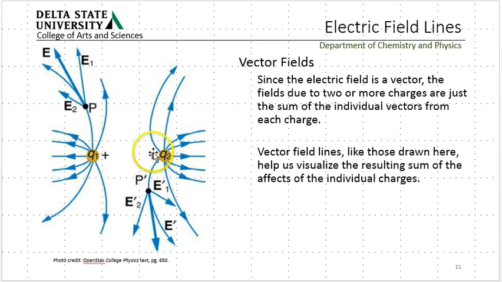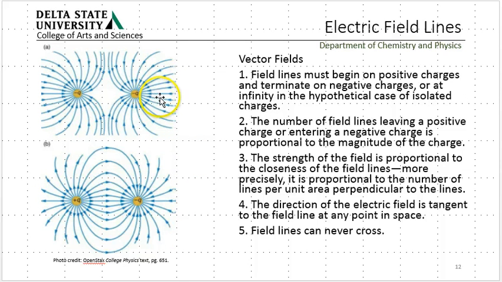The electric field is a vector field. If you want to know the electric field of a system of charges, you add up the electric field due to each charge. So if we have two like charges, the electric fields look like this, and these are negative charges, so the electric field lines are pointing toward the charge. If they were positive charges, they would look the same, just pointing away from the positive charge. Down here, we have a positive charge and a negative charge, so the electric fields point away from the positive charge and go to the negative charge. Here we have no closure, but here we get closure because we have opposite charges.